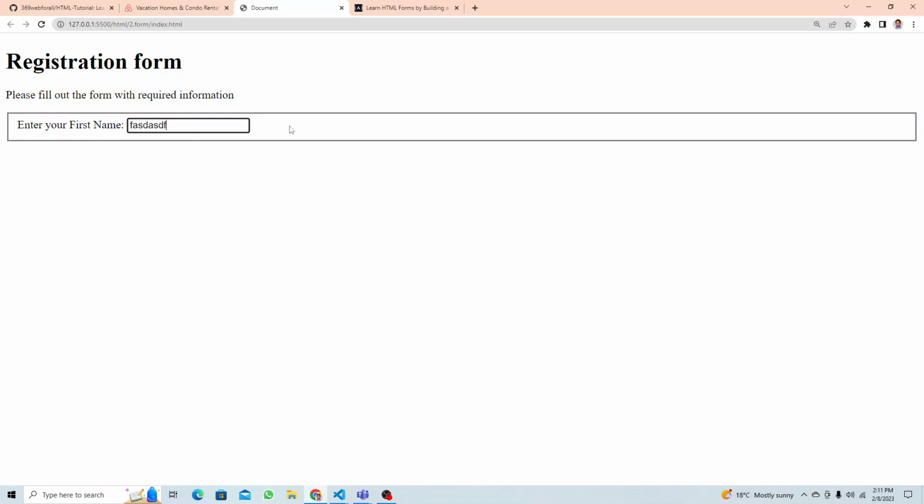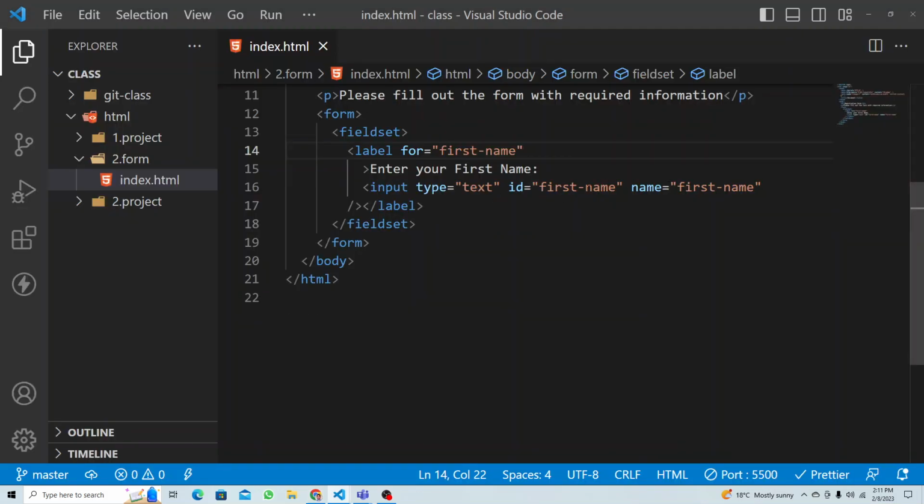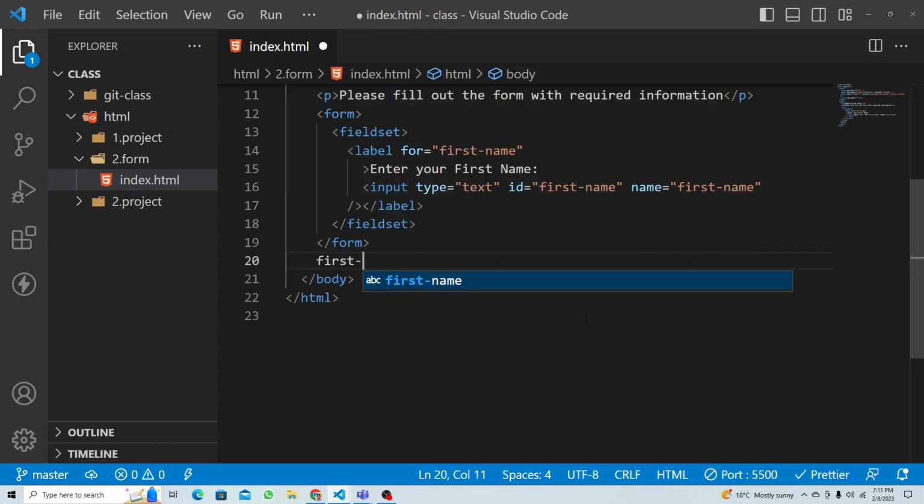When I type something, right, and we submit the form, this data, we call value. Whatever you input is a value. This value will be added to the variable, right? Like a kind of variable, name, first name equal to, it will be like this. When it's sent to the form storage, it will be first name equal to whatever you type. And again will be last name, maybe, last name equal to whatever is there. Okay, so that's how the data is sent.